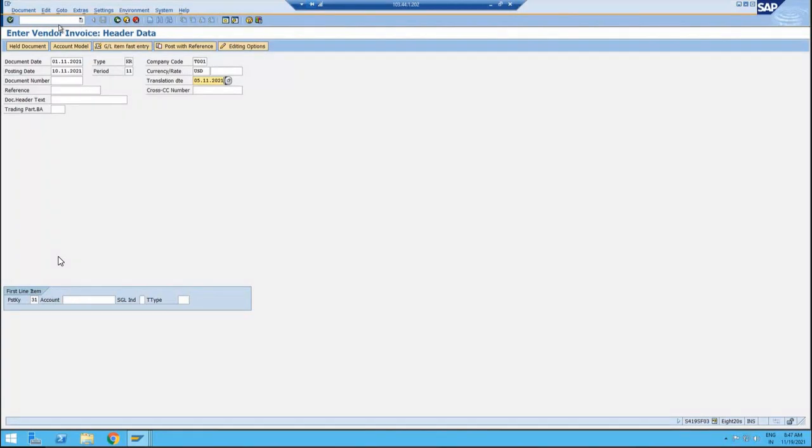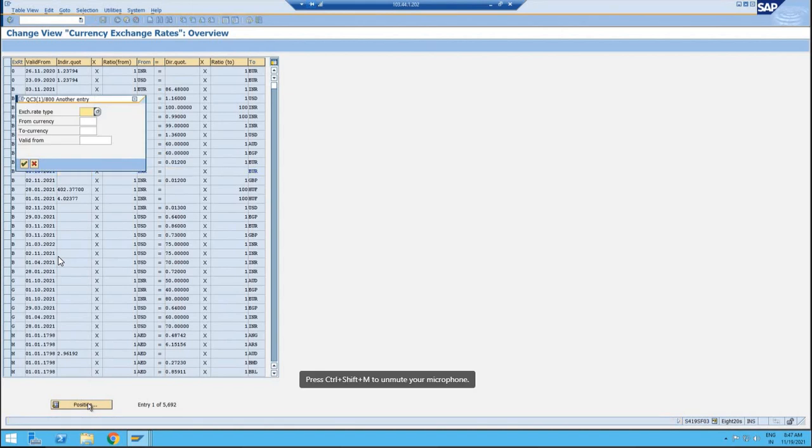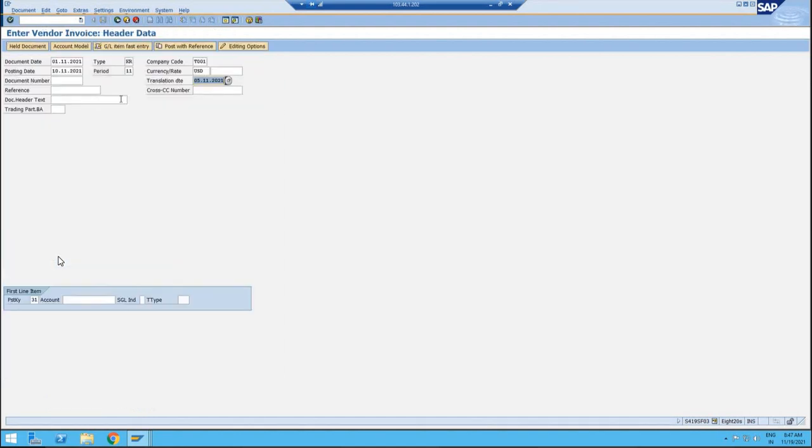And if I go back here to OB08, OB08 is the transaction code to view the exchange rates. So what I'm doing is posting a transaction in USD, and my transaction date I'm putting as 511.